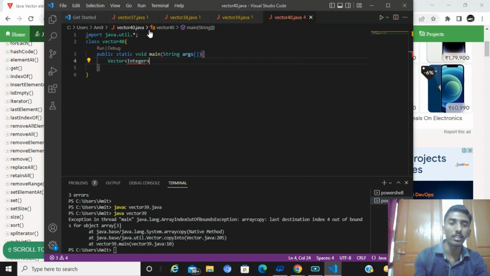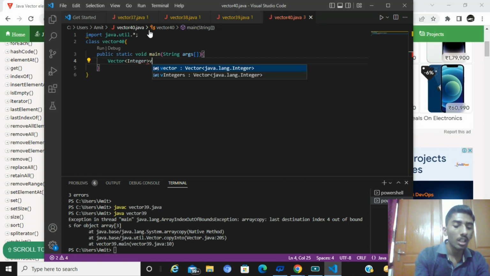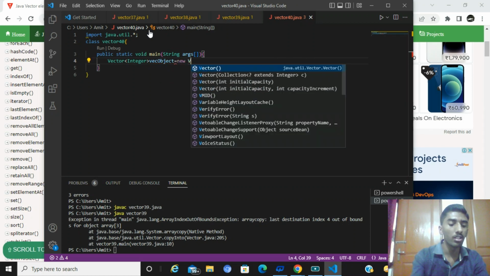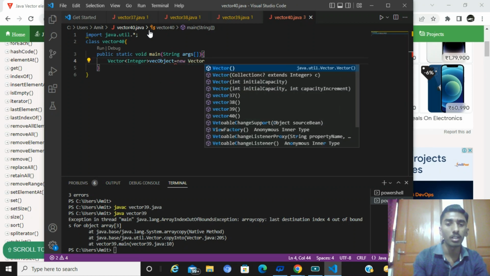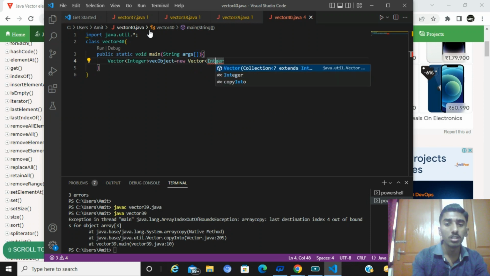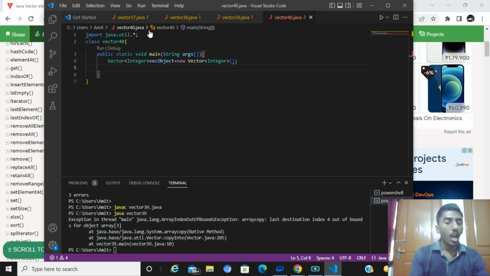And now you take Vector<Integer> vec object is equal to new Vector<Integer>, again with capital V and capital I. You must remember this. And now you take a bracket, and you put a semicolon.